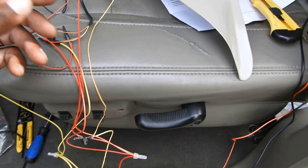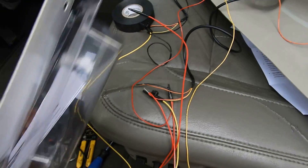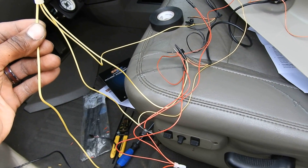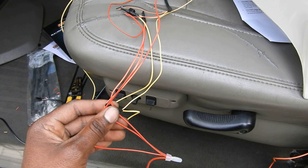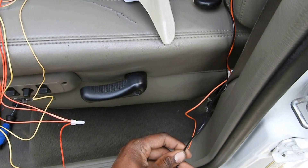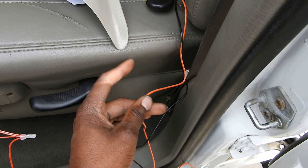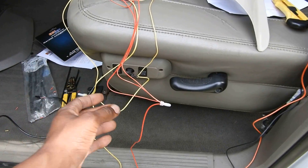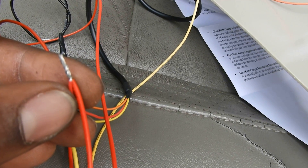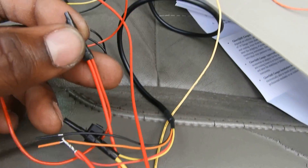If you know wire colors, you can do this. They provide you with a wiring harness kit — it says it's optional, but mine came with it. This is the master harness for your lead power. Yellow is constant, red is ignition — and there is a ground, but one ground is good for all of them. Orange is going to be for your accessory light — when you turn your headlights on, it causes the pods to dim so they're not super bright at night.